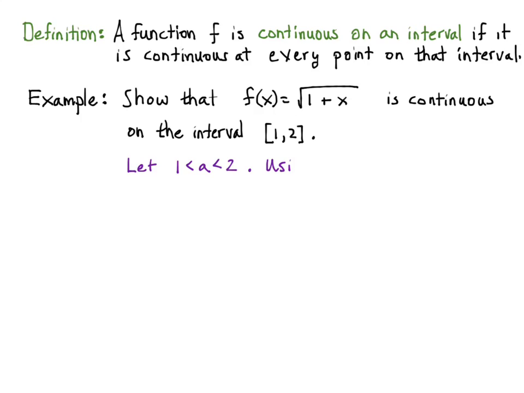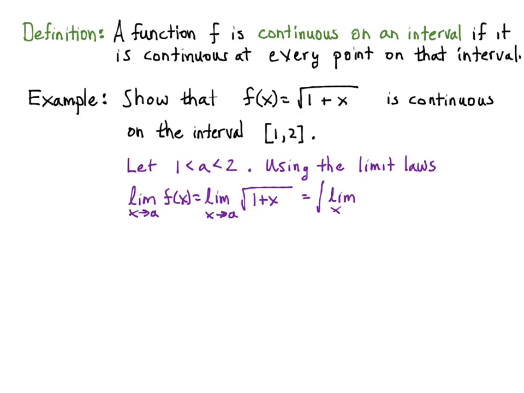The only thing that we have to work with here are the rules that govern limits, and we have a whole bunch of those. I think there are 11 or 12 of them that we went over. So I'm going to do this stepwise. The first thing I'm going to do is calculate the limit as x goes to a, where a is any value in the open interval. I'm not putting a equal to 1 or 2 yet. I'm saying any value that's in between those two values.